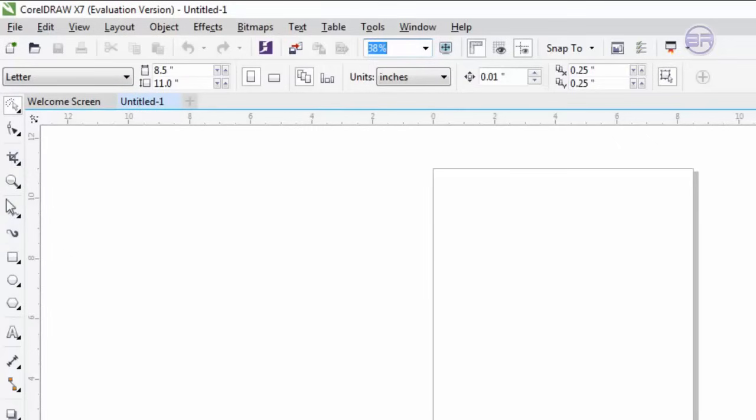Each tool will have a different set of properties, and also an object you create in this main page area will have different properties. So the first thing you need to understand is that you will have different properties for tools and different properties for the object you are creating or working on in this area.